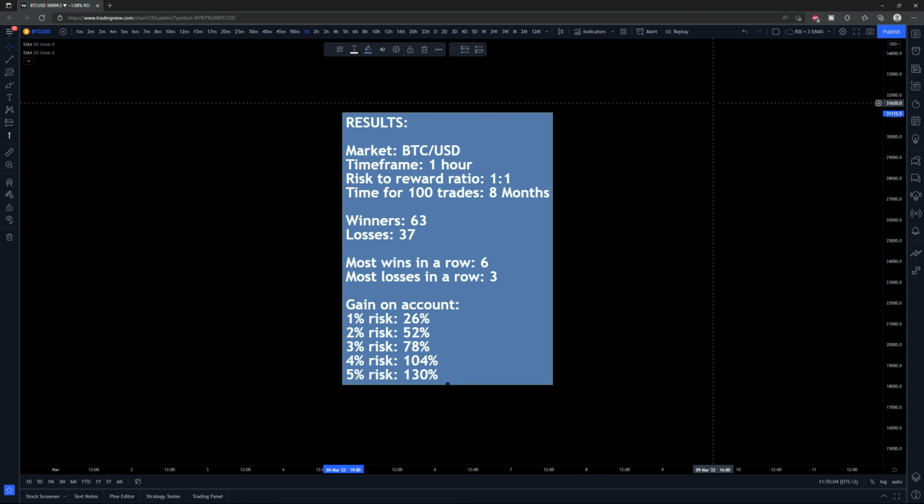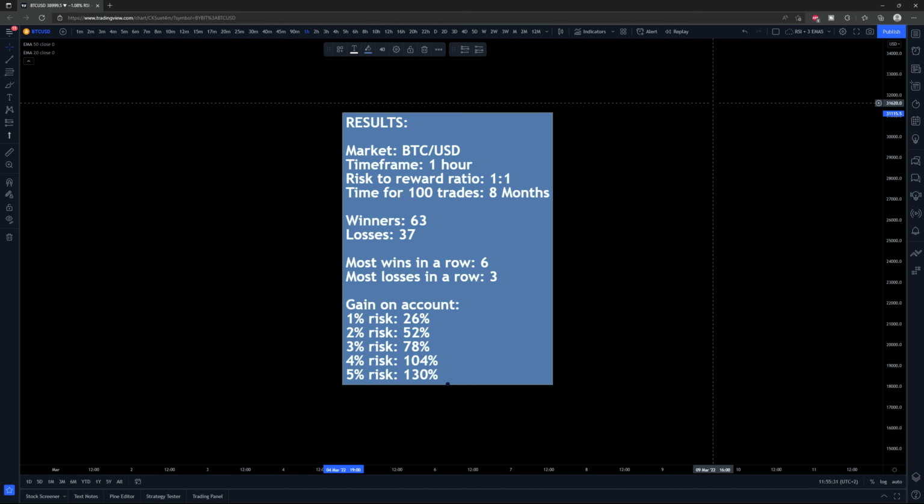All right, the results are in after the 100 tested trades, and they're pretty good with a decently high win rate at 63%. This gives you an edge in the market based on this test, as all you really need to be a profitable and successful trader is something that puts the odds in your favor. And even with a 1-to-1 risk to reward ratio, this greatly puts the odds in your favor. So let's cover the results here.